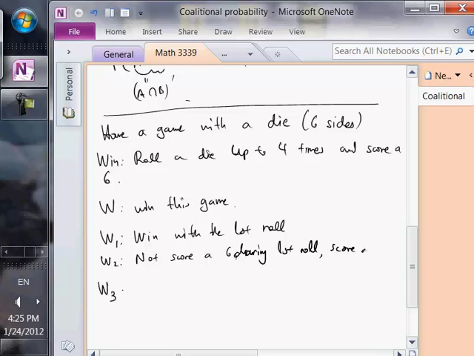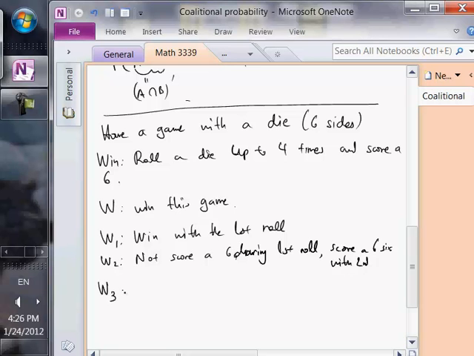Score a 6 with a second. No. You have up to 4 times to try. Yeah, roll a... No, it's not the sum of 6. You have 4 attempts to roll a 6. If you don't roll a 6 during all of your 4 attempts, then you lose. But if you roll a 6 in any of your 4 attempts, you don't have to continue to exhaust all of your attempts because you've already won. There's no point of rolling again, and you don't gain any more points.